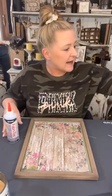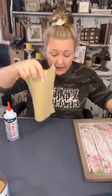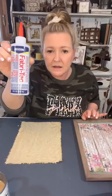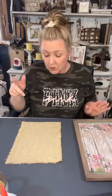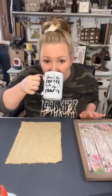When I attach my coffee stained fabric, once we stencil on it, I'm not going to Mod Podge it. I'm just gonna use the Fabri-Tac. This is Beacon Fabri-Tac. That is listed in my Amazon store. If you go to my homepage, I have an Amazon store with everything that I use that can be bought on Amazon. It's all linked there. Like Power Tools is a selection. We have craft supplies. Everything's there though.